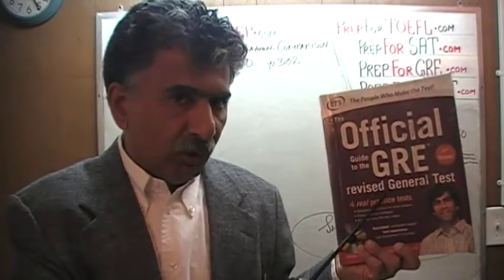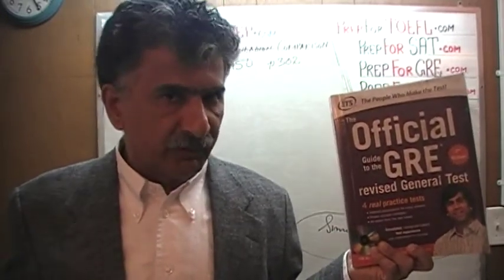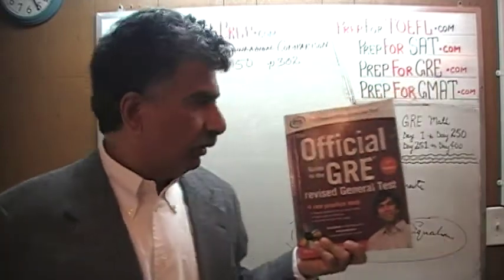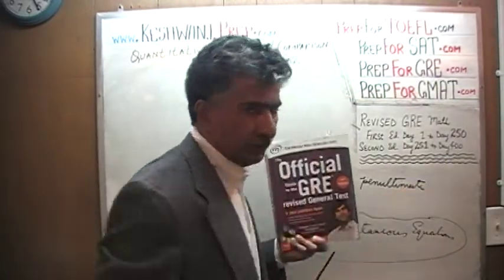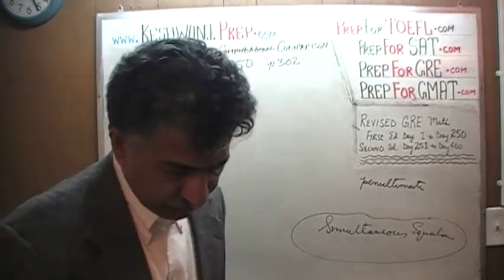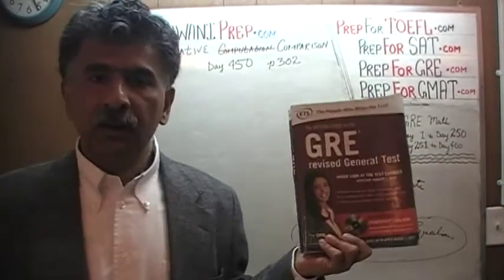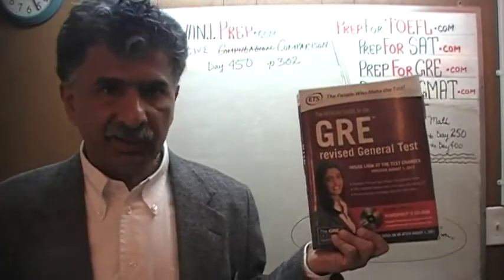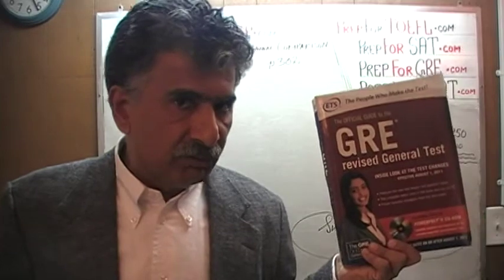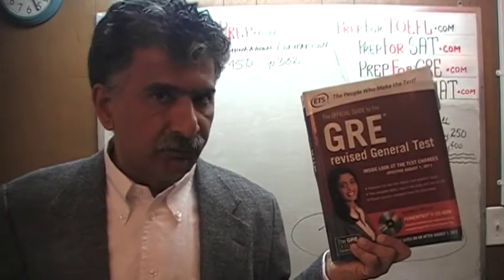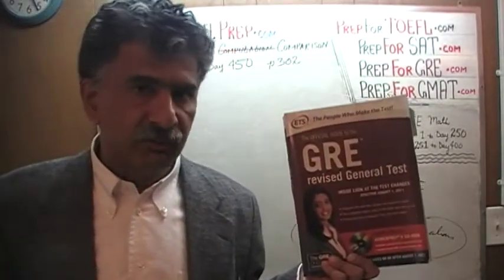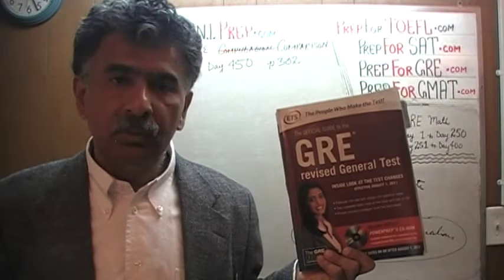We have finished doing almost all the problems from this book. If there is any problem you have trouble with and you wish to watch the solution, you will find the solutions to almost all the problems from day number 251 through 400. This book contains almost exactly the same problems, in most cases on exactly the same page numbers, as those in the first edition of the revised GRE. If you are interested in the original solutions, you will find them from day number 1 through 250 — those tend to be lengthier and more in-depth.